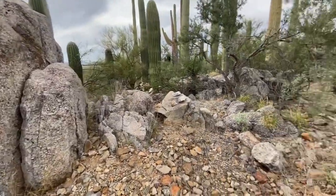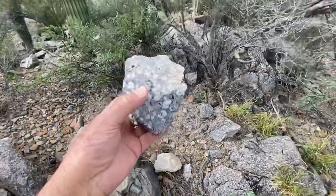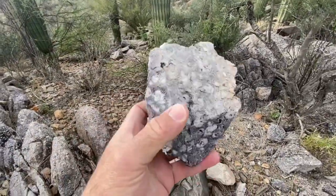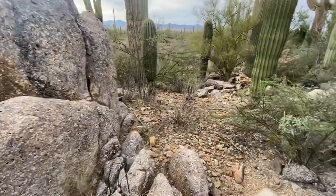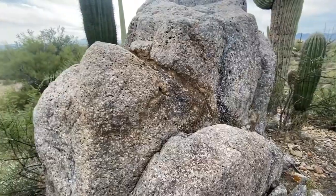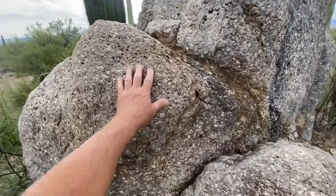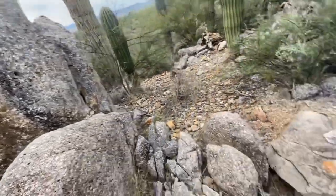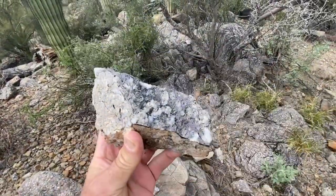I came around this side. Look at this rock - I don't even know what kind of rock this is, I'm going to have to check it. That is a weird looking rock. What do we got back here? More chunks of it. Okay, this rock is called Grandeurite, something like that. It's similar to granite and it's hard, but it's not as nice as granite. I'll bet if you polished this up it would be really nice.